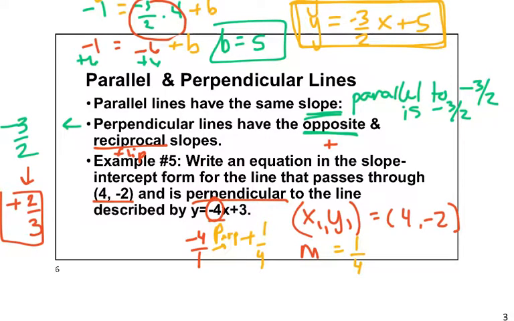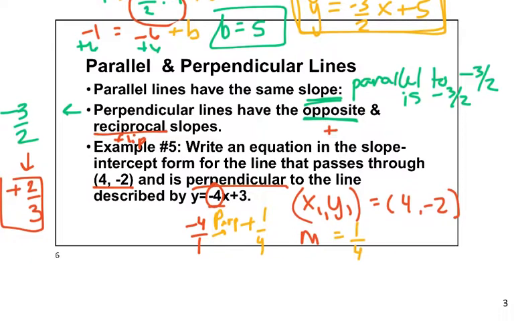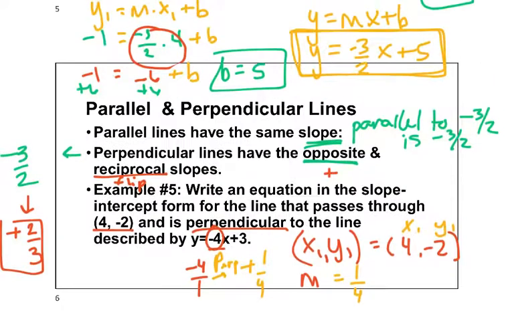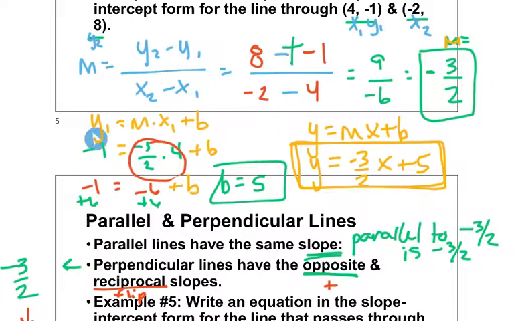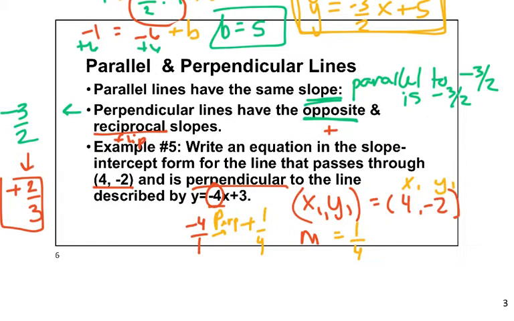Which means if you want the equation of the line that passes through this, we need to take each of these pieces. So this is our x, and this is our y, and this is our slope. And we need to plug them in just as we did in the previous problem into the equation to find our b, and then therefore find our equation. So we're going to put it into y equals mx plus b in order to find b. The y value is actually -2. The slope is positive 1/4. And the x value is 4.